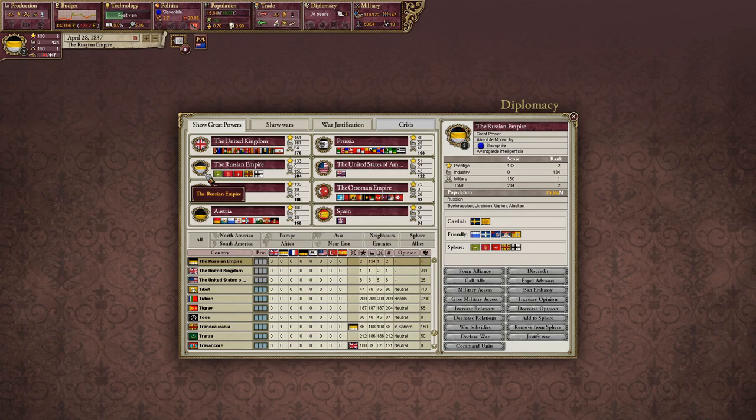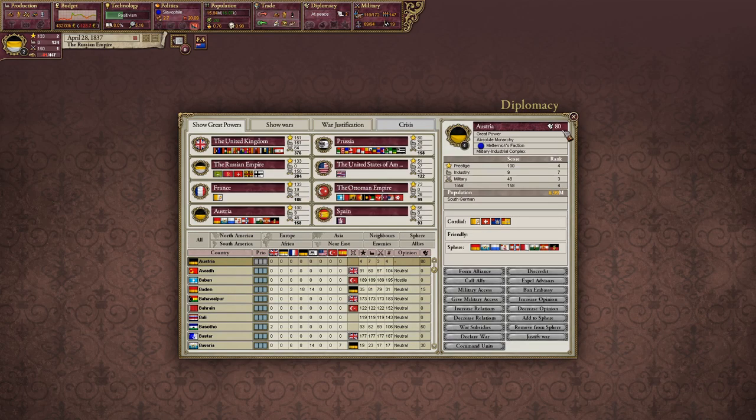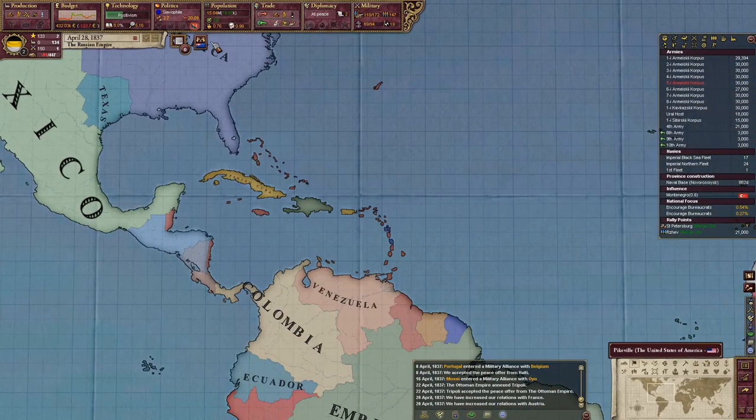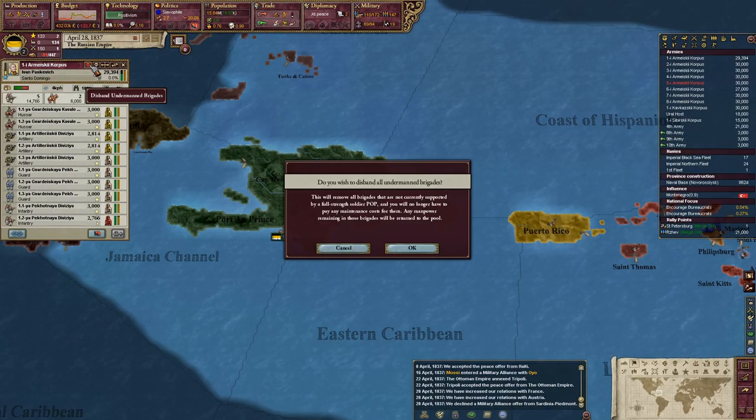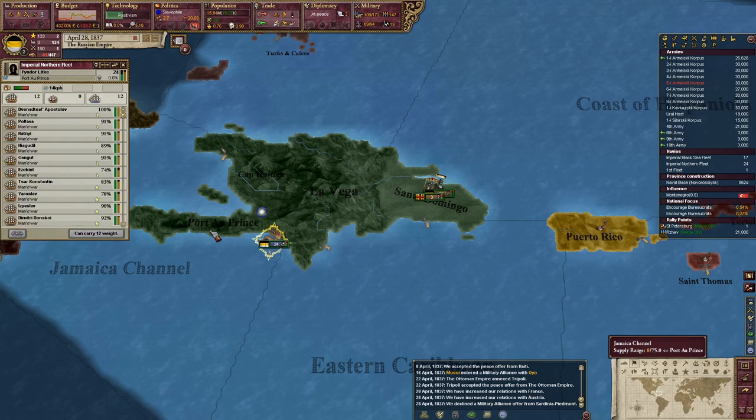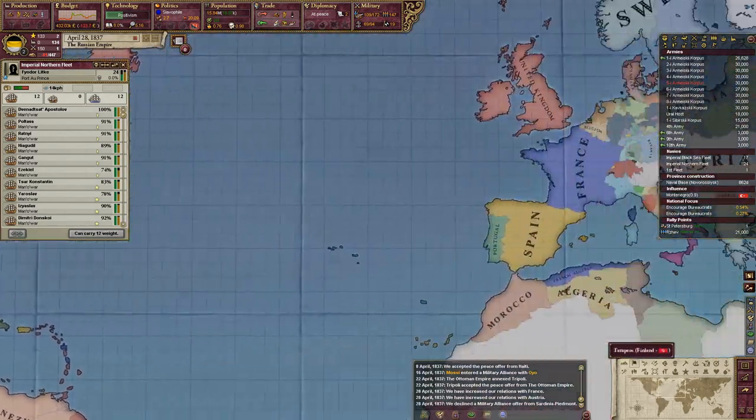It won't even matter by the end game, but let's just make sure we have good relations with everyone, including the Austrians, because they're going to need our help very soon. No thank you for now. And I'm going to actually probably leave this army down here, because if you know history, these guys might rebel someday. But I will take my ships back.